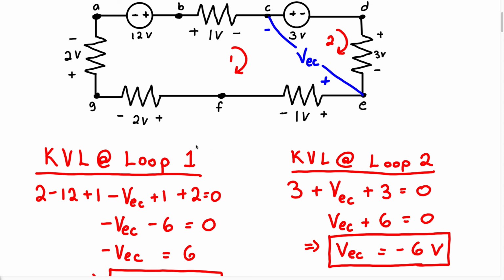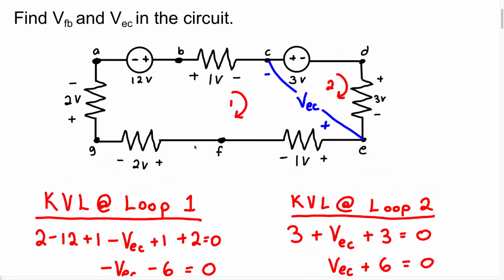Just be able to identify what is a closed loop. That's the most important thing, right? Once you can identify what is the closed loop, sometimes you're going to have to draw in the wires. If you have to draw in the wires, just draw in the wires. Label the voltage according to the 2 points the wire is going to be drawn at, right? Remember, the first letter is going to represent the positive side, and the second letter is going to represent the negative side. Walk around the closed loop by summing up all of the voltages, and that's how you're going to find the missing voltage. So this is just an introduction to Kirchhoff's voltage law.